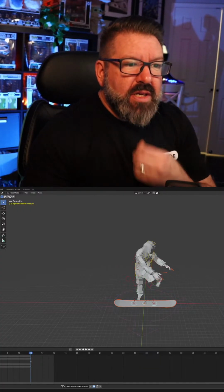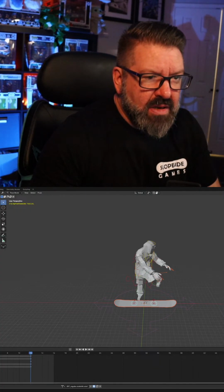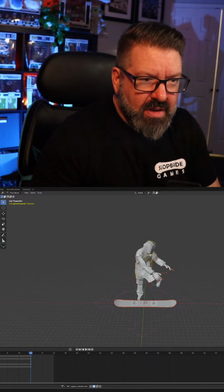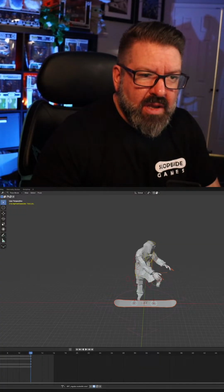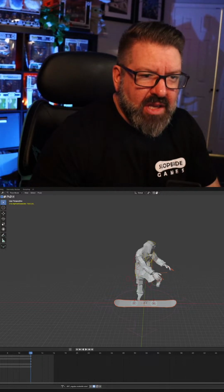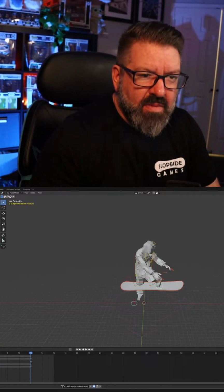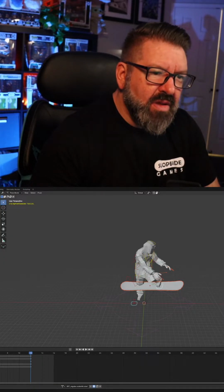is go over here and we're gonna choose this little snap tool, FK to IK. No, we don't want that. We want the IK to go to the FK. So IK to FK equals 1. Yeah, so this is FK to IK. We want IK to FK. But it only did that for the 1 foot.